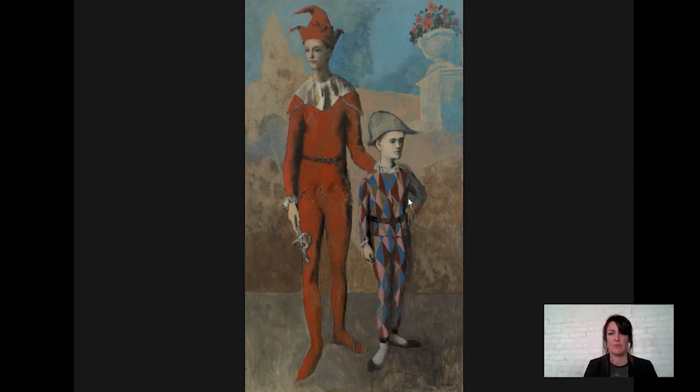So what was the fixation on these figures? They had a certain appeal for the Parisian avant-garde. Saltambanques lived on the outskirts of society — they traveled around, they were kind of outcasts, but also extremely creative and didn't quite fit in anywhere. For an artist like Picasso, such figures stood in a way for his own marginalized status. The Harlequin is often thought of as Picasso's alter ego — he liked to paint alter egos into his works. A later alter ego becomes the minotaur.